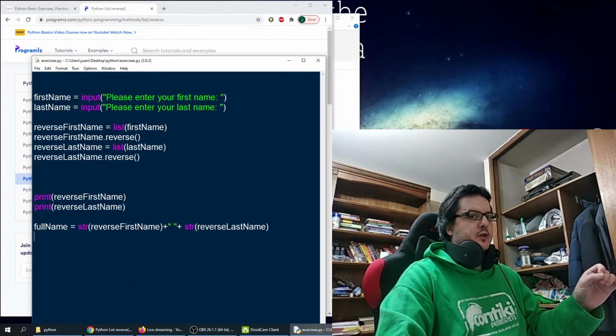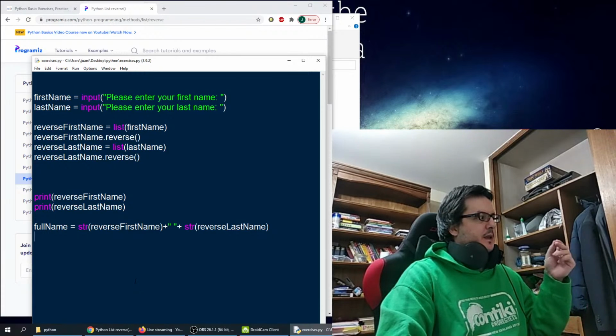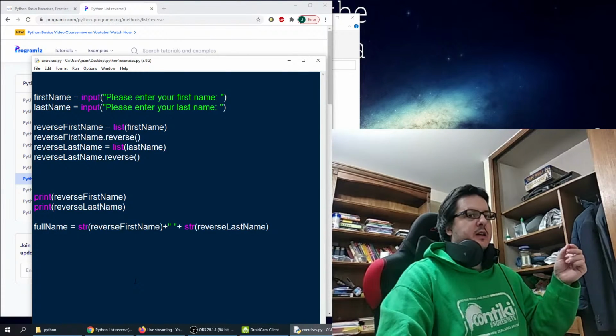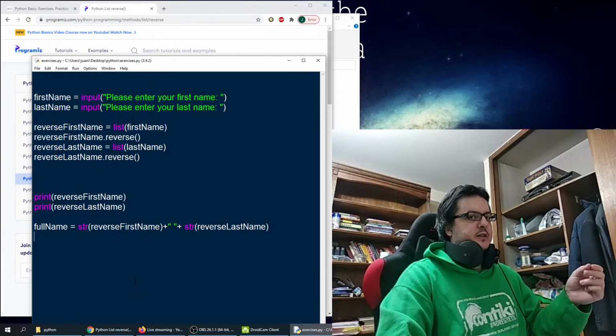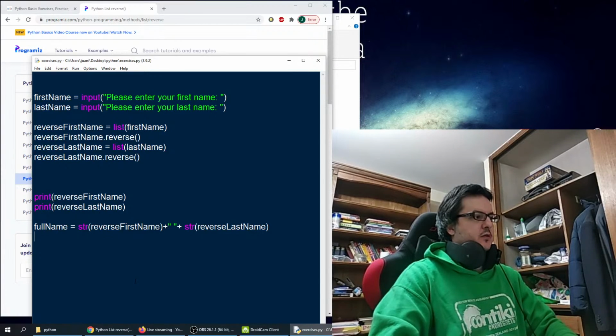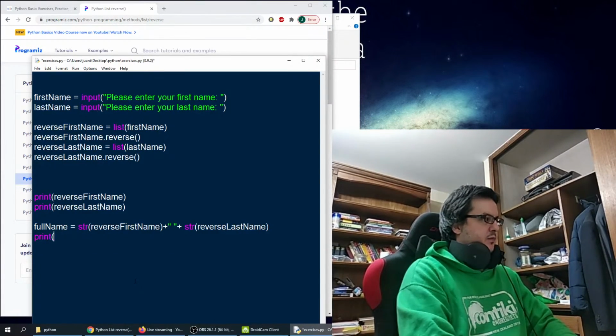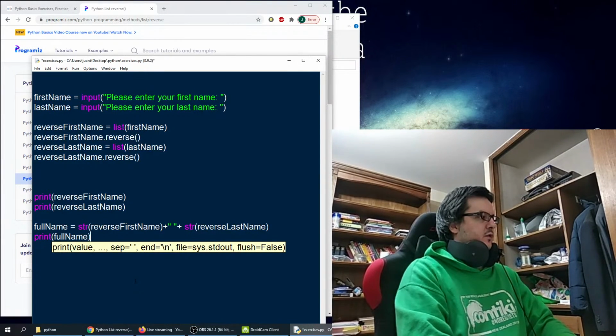This shouldn't throw an error, even if it doesn't work exactly as we expect, because strings can be added up to other strings. You can't add a number and a string, but you can add two strings together, or two or more strings together, I mean. And finally we print full name.